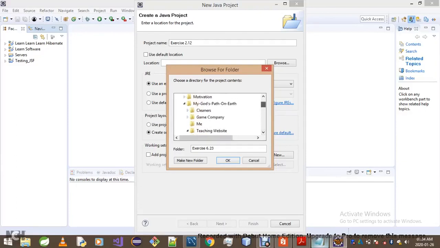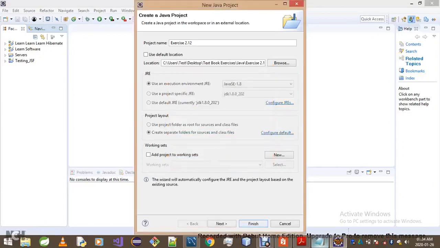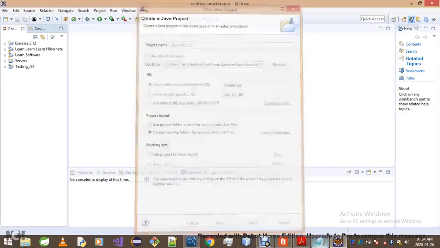So where am I going to save this project? It's on my desktop, in the file textbook exercises. We go to this folder I already created called 2.12. We hit OK and the finish button.